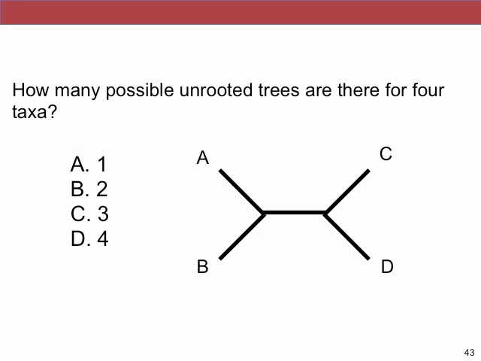The correct answer is 5. And it's basically drawing a root branch into any of these branches along the tree. In theory, you could actually draw a root into one of the nodes. We are going to not allow that for this course, basically. It creates polytomies. It's something that is not normally done when we're doing this type of evolutionary reconstruction.